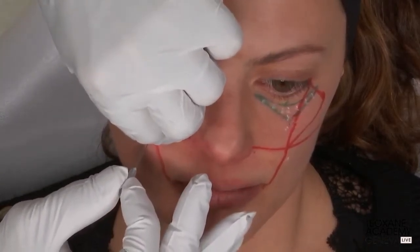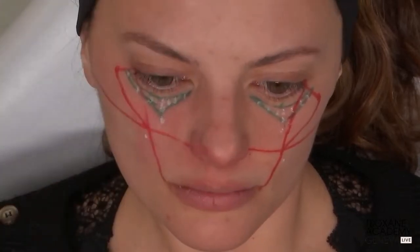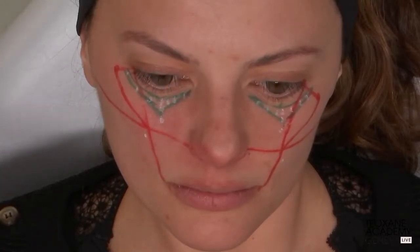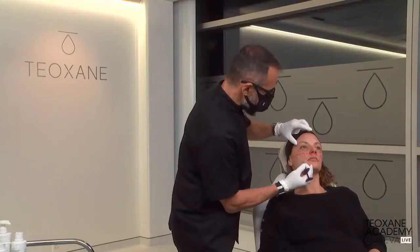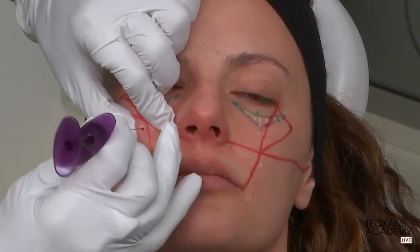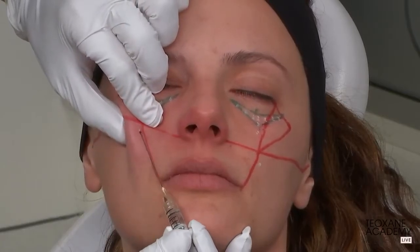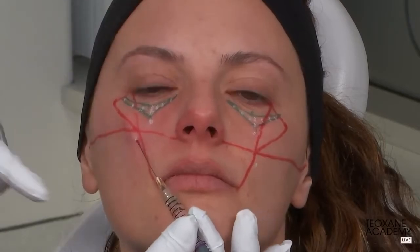There are many reasons, but the thing is most injectors tend to over-inject in the center, while the theory behind this, thanks to Gabriella's publication and Cotofana, and I was lucky enough to publish with them, we have demonstrated that by injecting lateral to the line of ligaments, you achieve an indirect effect on the nasolabial fold and a lifting effect that is long-lasting. So here is my entry point.